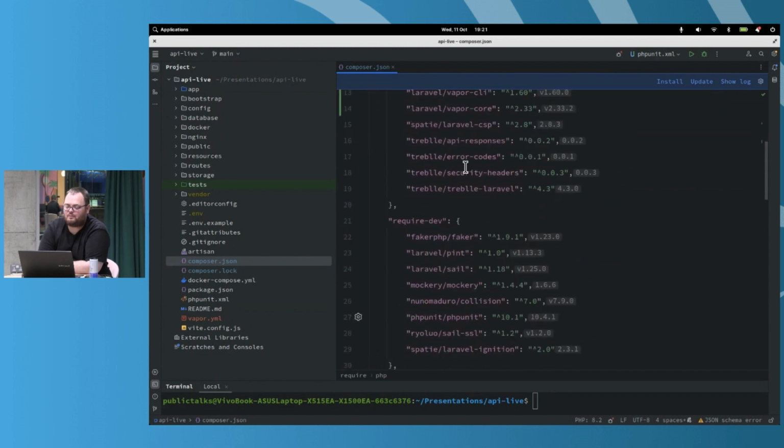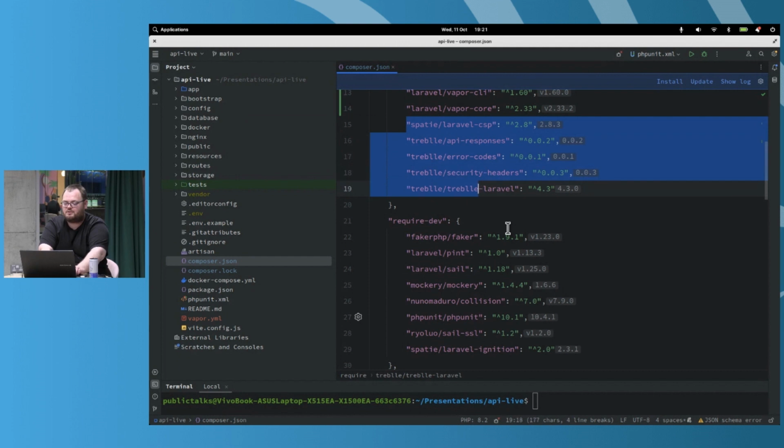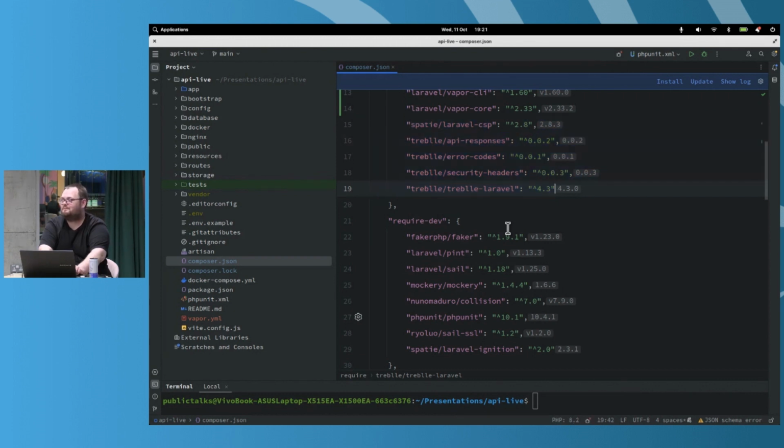I've put in some Treblle packages that we're going to use in a minute. These packages are mainly designed for Laravel, but there are in the works or already existing packages for other PHP frameworks. So we're using 5 different packages there, one from Spatie, the other 4 from Treblle. Some of you will probably know the guy that wrote some of these, Steve King. He wrote most of these himself, and it makes my job so much easier. This just simplifies everything for me.